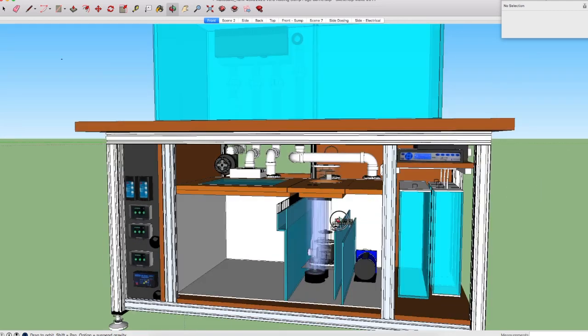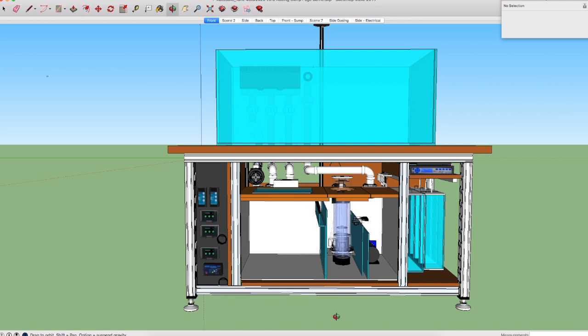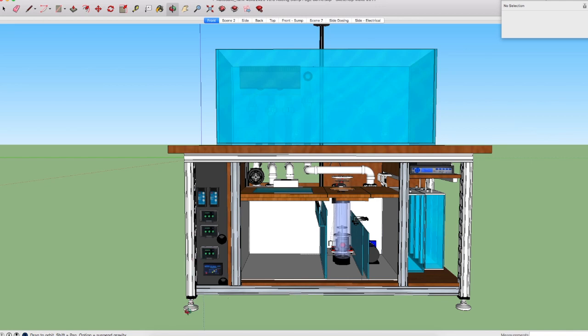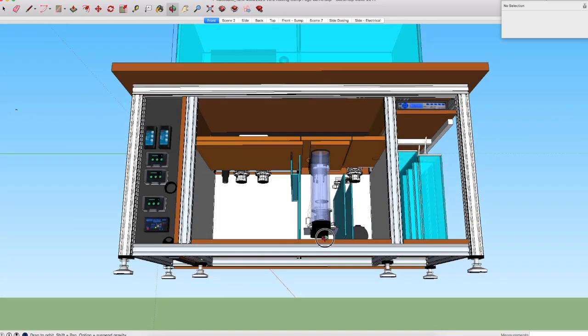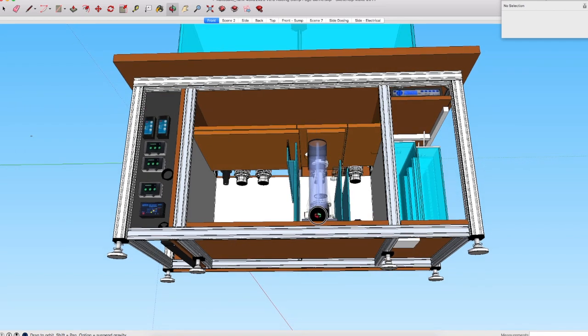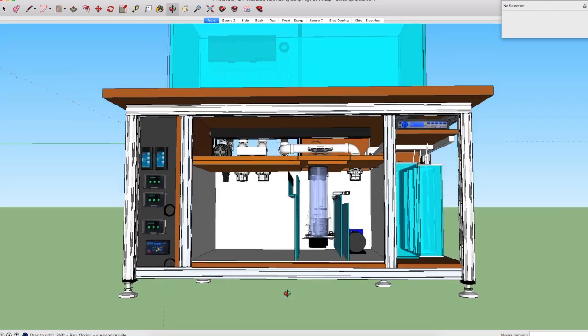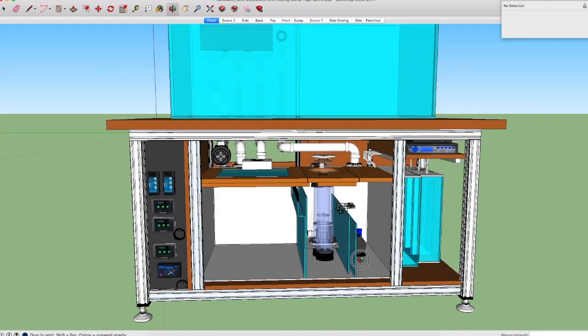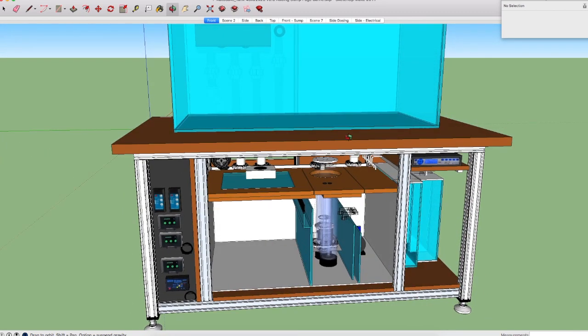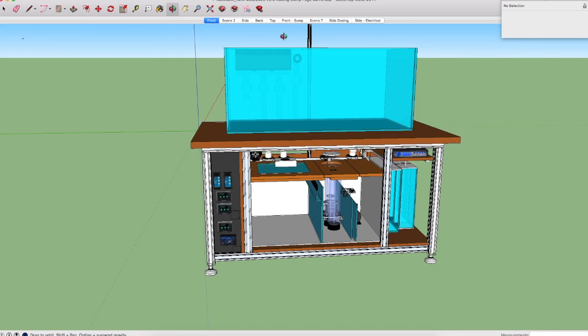Another thing I'm always thinking about is underneath. I hate when you spill water on the ground and you can't get to it. So with 80-20, I was able to use these really large leveling feet. They can support up to 3,500 pounds, and it gives me an area under the tank that if I need to dry it out, I can. The tank's just not sitting on the ground. So this is kind of what I've thought of as my final design.